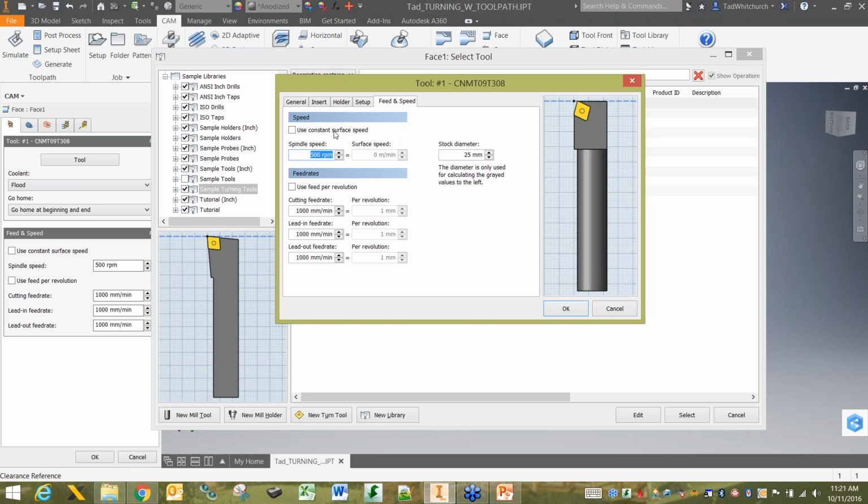Here are the speeds and feeds, and these are defaults. So whatever you put in here, when you use this tool, those values will be defaulted over here on the left. So it's still your responsibility as a programmer to make sure, based on your setup and your part, is it a flimsy part or whatever. You're still in charge of the speeds and feeds, but the default is nice.